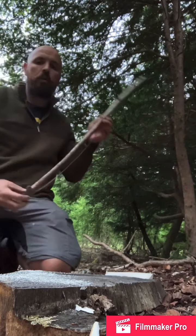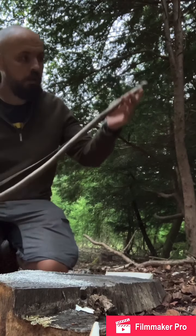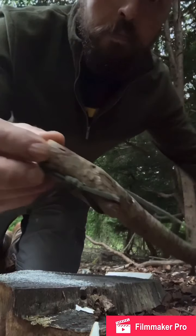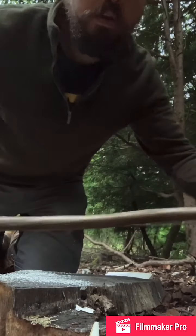Use a slightly bent stick for your bow, approximately arm's length. Make sure you hook your cord on one end, take it down, make a notch, hook on the other end.